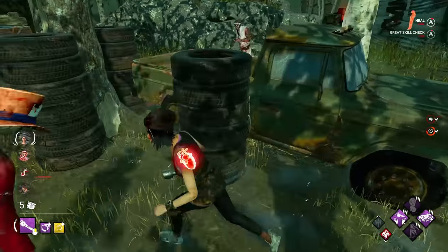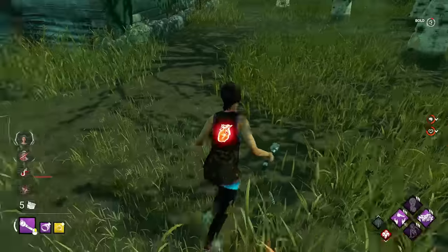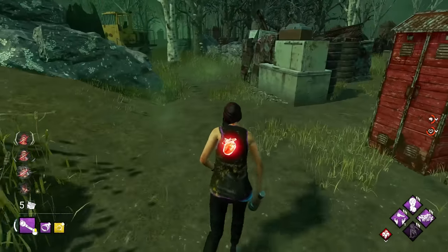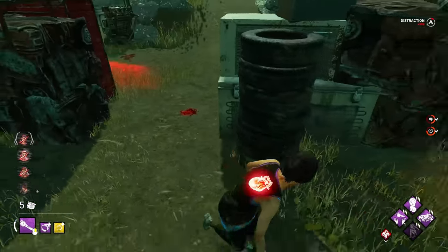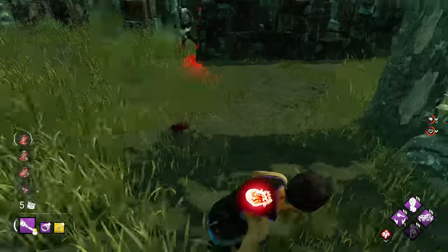Nice. Oh, Ronis, I can take a hit for you. Now I can go away. Yep. In the off chance that he was going to just go for the ace there, we wouldn't have had to take a hit because he could have made it to the pallet. Nice. Make it to this next pallet now.